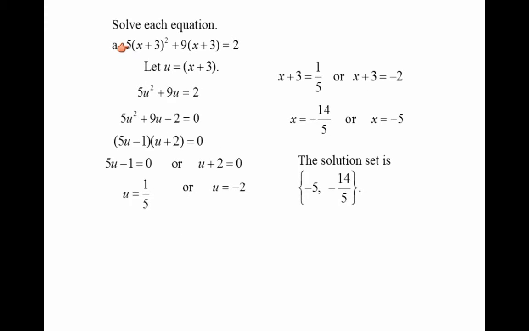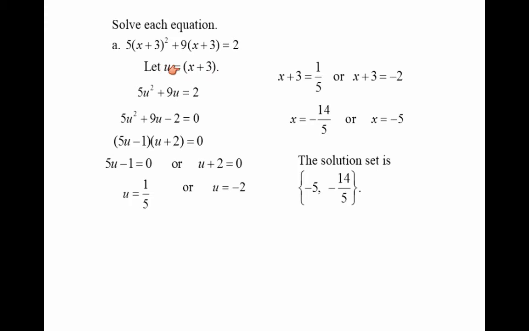Solve this equation here for x. You notice that we have x plus 3 here, and then here we have x plus 3 squared. At first glance it looks like we can expand this and distribute here and get them into the standard form, but that's a lot of work. Instead, we can use the substitution method because we can recognize that x plus 3 and x plus 3 squared are square of one another.